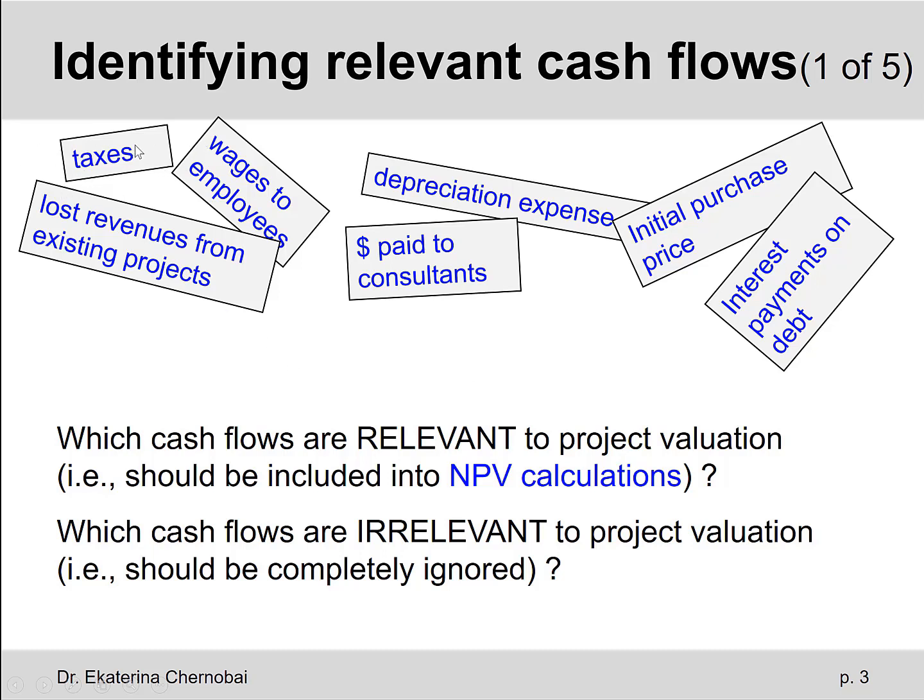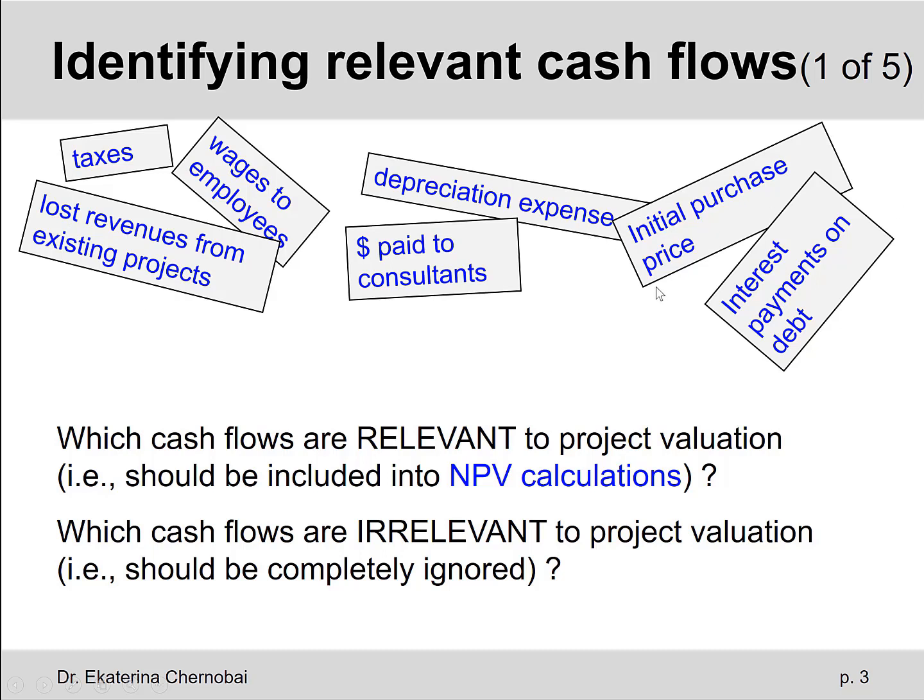Taxes, they are very important. We must pay taxes on our corporate income. Wages to employees, without employing people, we will not be able to produce the product that we are planning to sell in this project. Lost revenues from existing projects, well, if by implementing some new project we are going to see lost sales from something else we already have, that's an important consideration, right? So this is also a relevant cash flow.